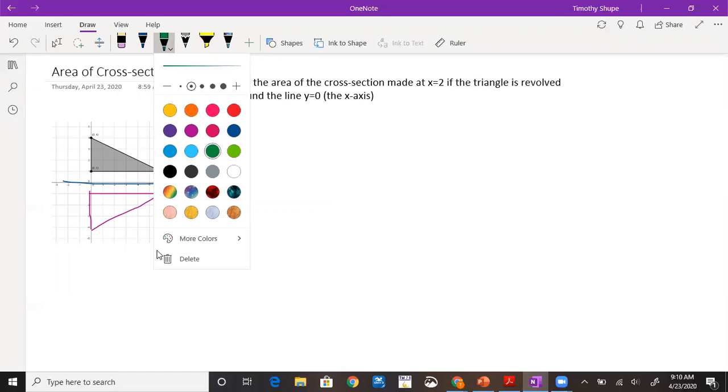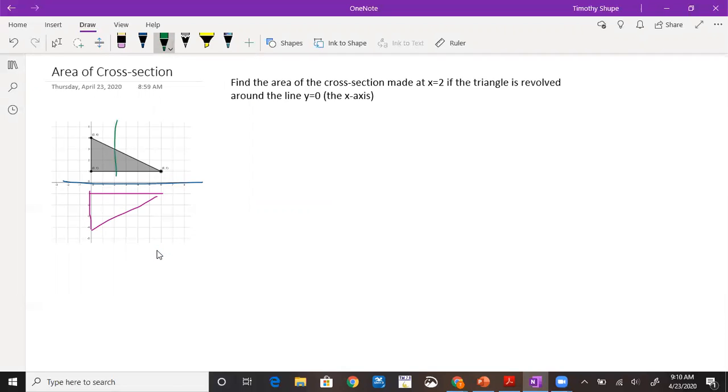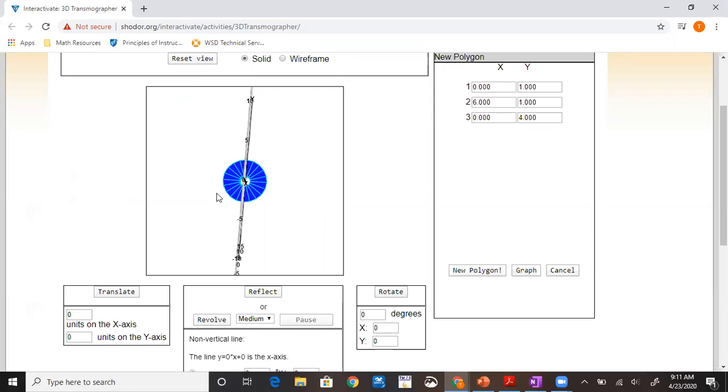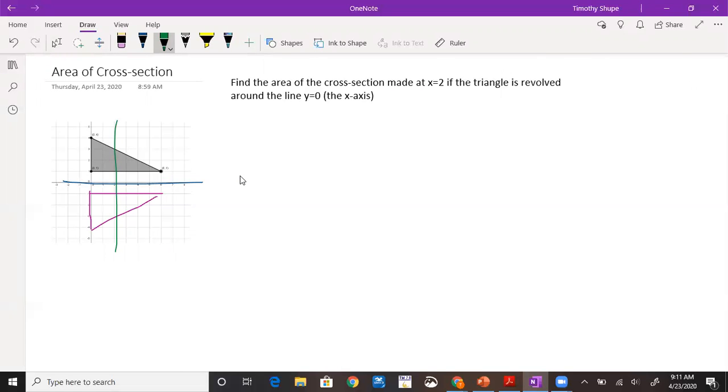But I wanted to take a cross section at the line x equals 2. So if I look at doing a cross section right here, I'm slicing that three-dimensional object on the line x equals 2. Well, if we go back to our solid here, when we looked at it from the cross-section view, we had that outer circle, but then we have an inner circle because we weren't touching that rotational axis. So if I look at that cross section, I've got an outer circle, but then I've got that cutout in the center because of this gap in between the two solid pieces.